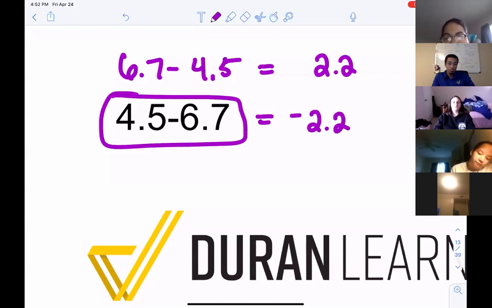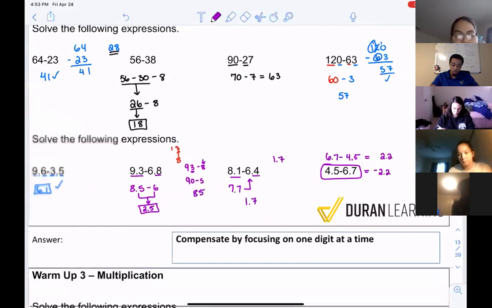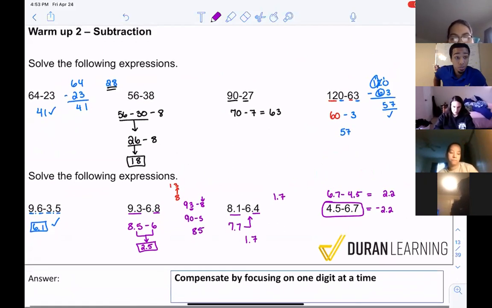It was easier when you flip it, so that you can actually see what you're doing, and then you just always remember to put negative, since the original question was 4.5 minus 6.7, set up the other way. And we just have to understand that difference means how far away they are from each other, and it just depends on how you're subtracting them for the negative or positive. That's it. Difference means how far away are they? So with that said, that is the second warm-up for subtraction. We're going to dive into multiplication, then division, work on expressions, and then dive into those word problems.